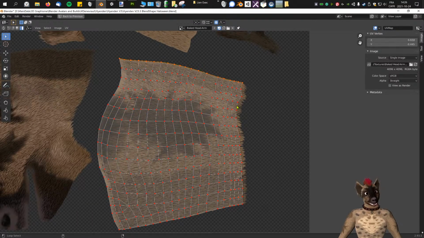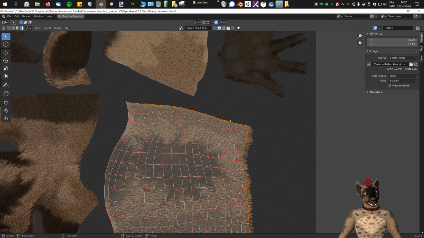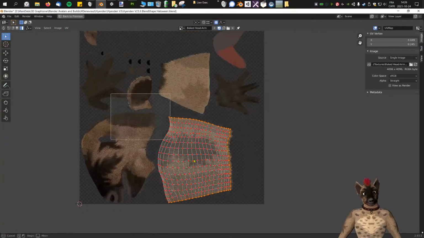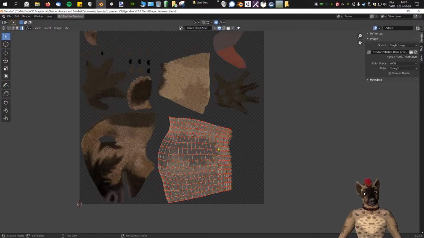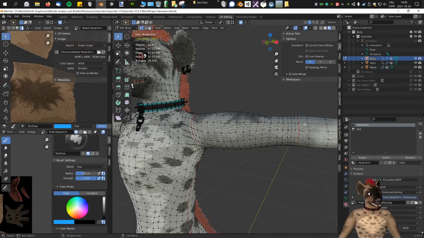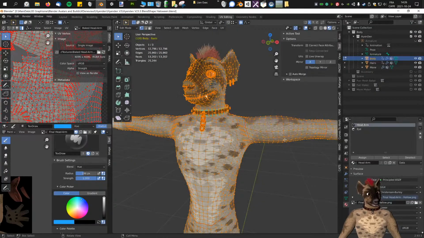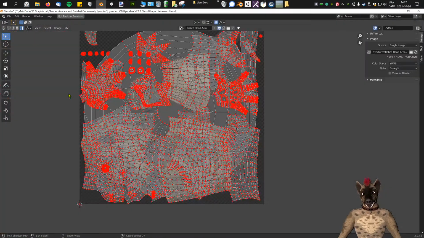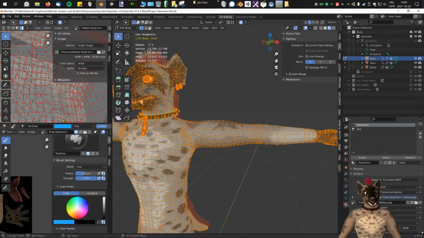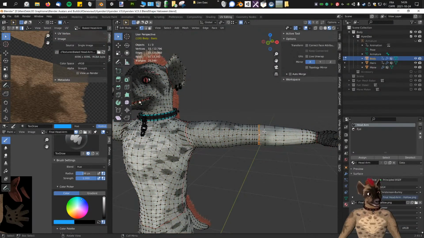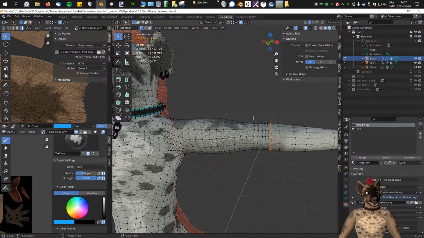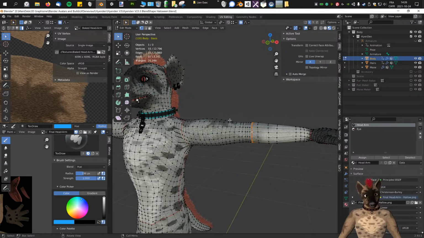But if a border is separated from something else and pinned, it will unwrap according to the seam and not try to re-unwrap. So if you remove a seam or move it, it will try to repair it. Since this seam was removed, it did not know what to do.